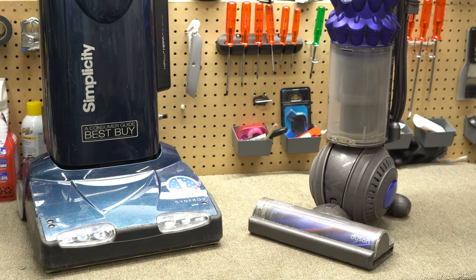Another example of when it's time to replace your vacuum is if your machine has outlived its intended service life. Some machines like Dyson have about a 500 working-hour service life. Some machines are rated for a thousand, fifteen hundred, or even two thousand hours on some of the better brands. But once they've outlived their intended service life and are out of warranty, it's probably time to replace them.